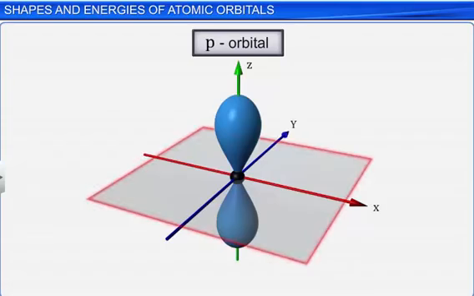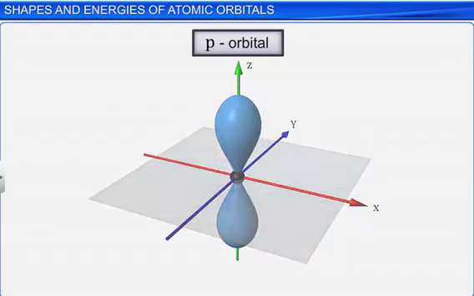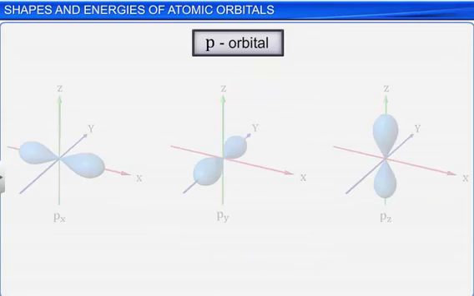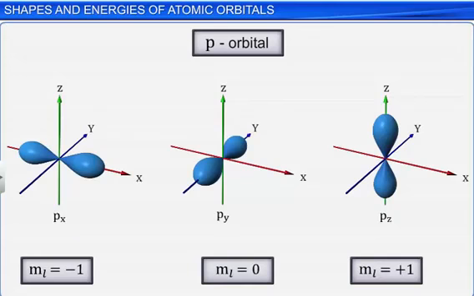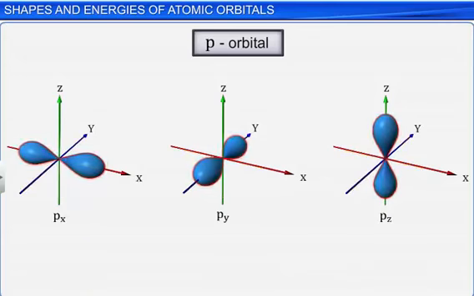Since the azimuthal quantum number L is equal to 1 for p orbital, the magnetic quantum number ML has values -1, 0, and +1, which represent three different orientations for p orbitals along the three axes, x, y, and z respectively. Hence, there are three p orbitals which lie perpendicular to each other. Irrespective of the direction at which the electron density lies, the size, shape, and energy of these three orbitals belonging to the same principal shell is identical.